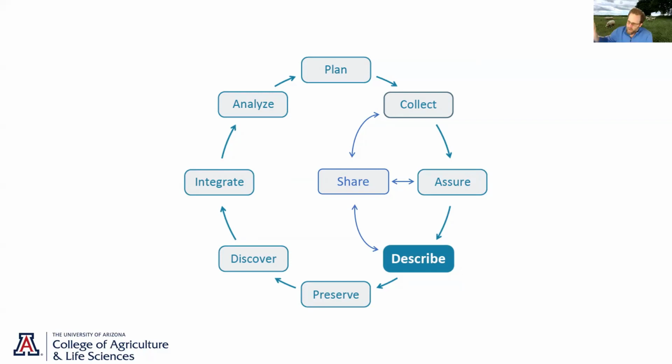I mean, all steps are really a lot of work, but this is often the sticking point where it's like, well, I just want to get my paper out. Why do I have to write up my readmes and all that? And really, it's the difference between the ability to use your data for a particular analysis and then publish the results, and the ability for people to actually make use of your data in the future.